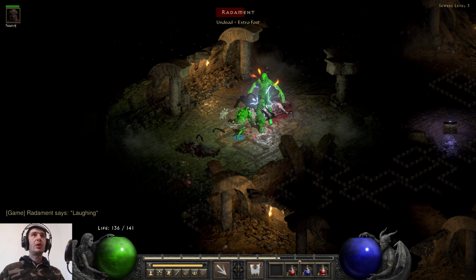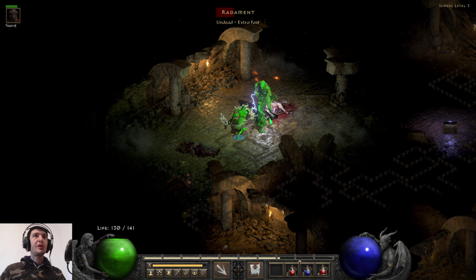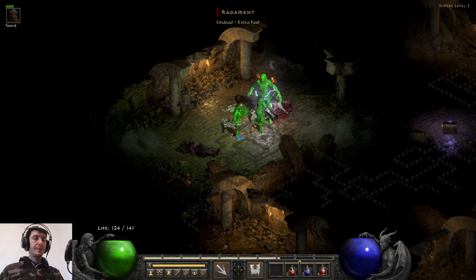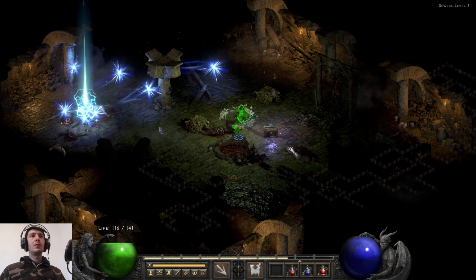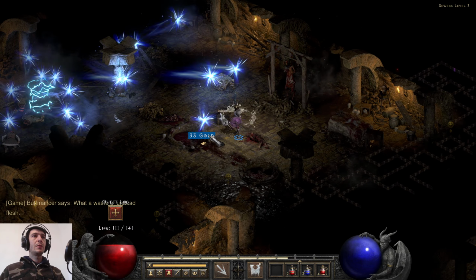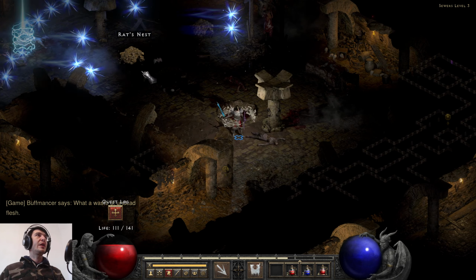He deals a whole lot of poison damage. But now without his posse, doesn't look all that bad, that's for now. There we go. Wait, how did that happen? What a waste of undead flesh. Wait, you got hit by those?